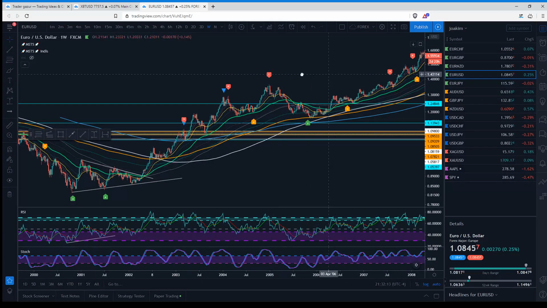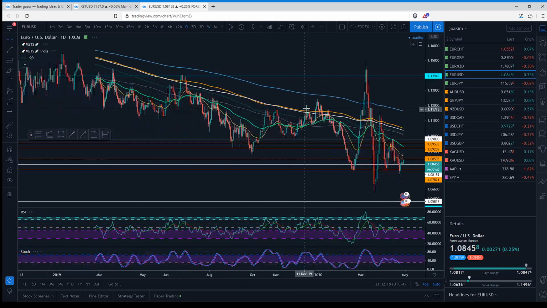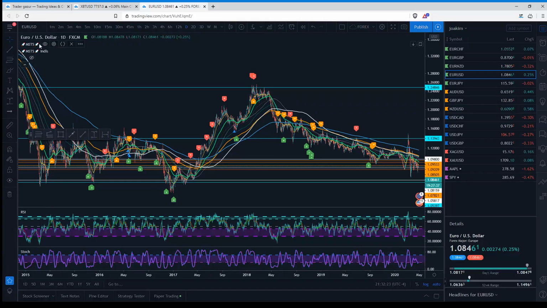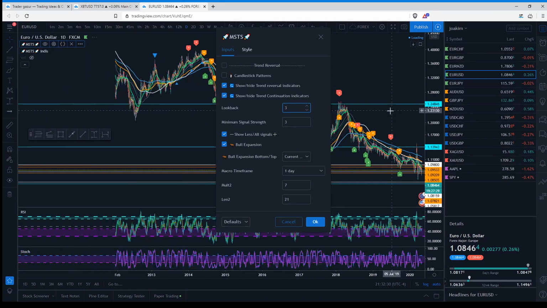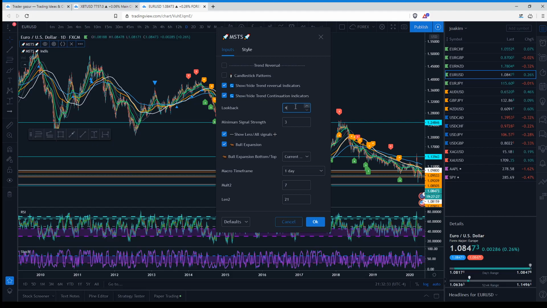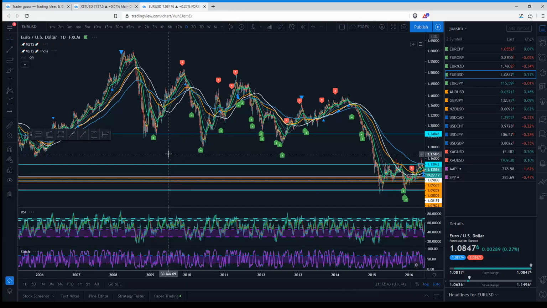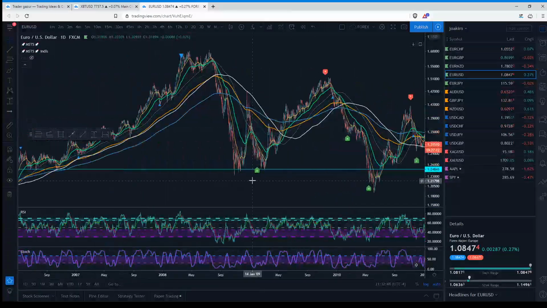What else? Well, doesn't matter. Let's go to lower time frames. Let's see what else. Let's adjust this. Maybe a 3 or 4. Oof, this seems harder. The daily for this. Let's see, what do we have here?